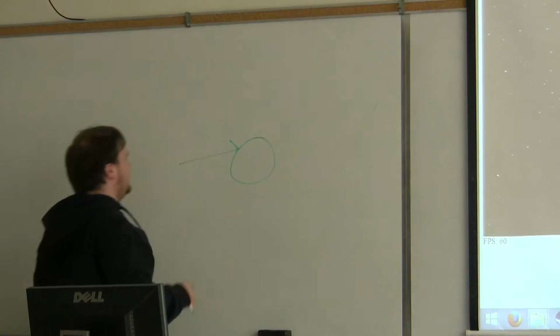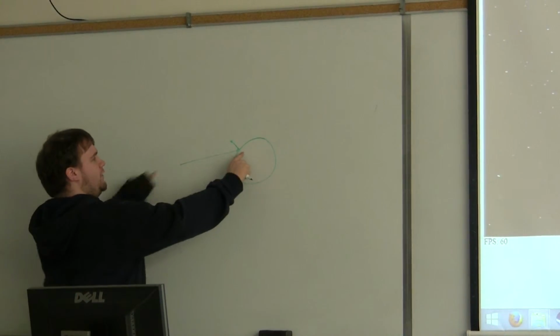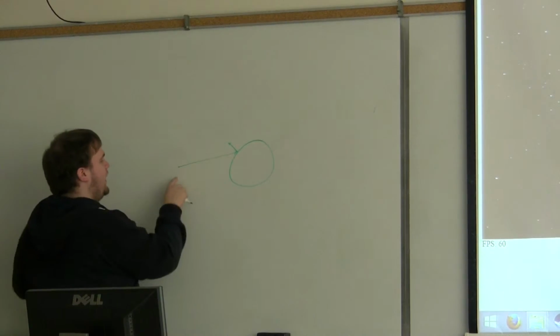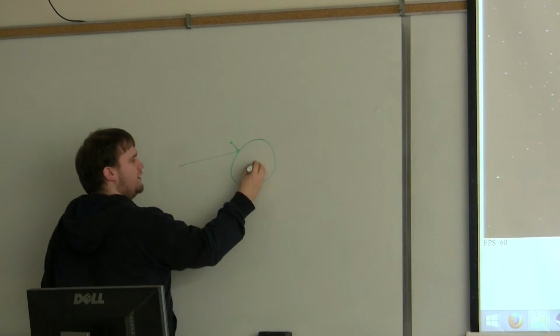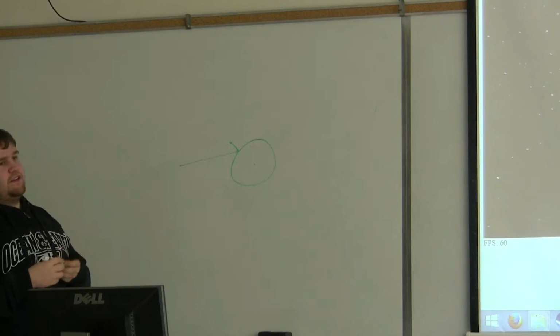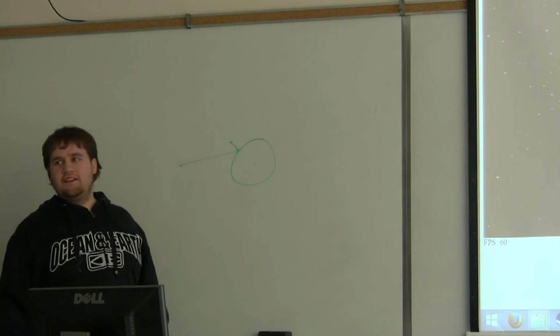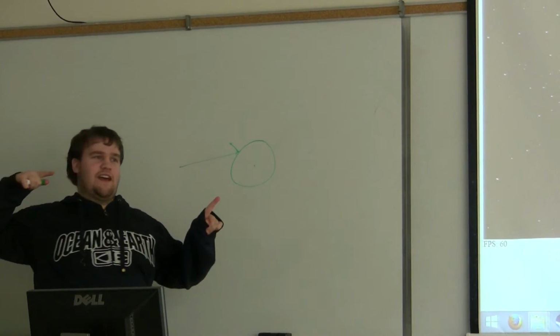To achieve that, what I did is instead of taking this vector, which is what we've been doing all this time, I always take this vector to the center of the planet, as though every point on the planet, the light from the sun is coming from the exact same direction.